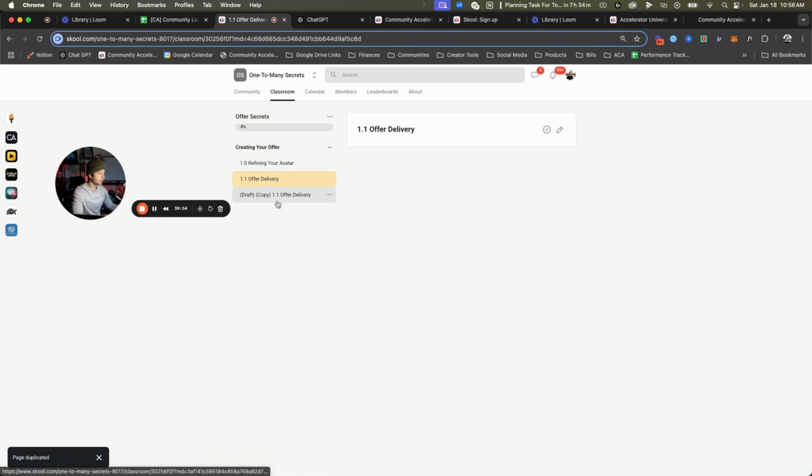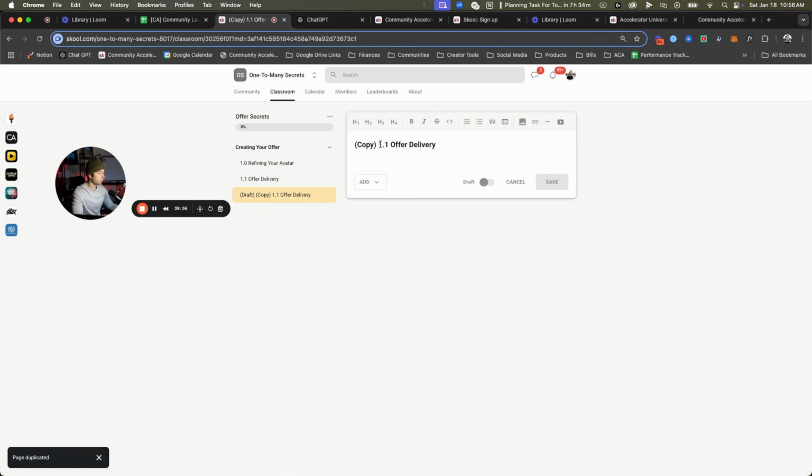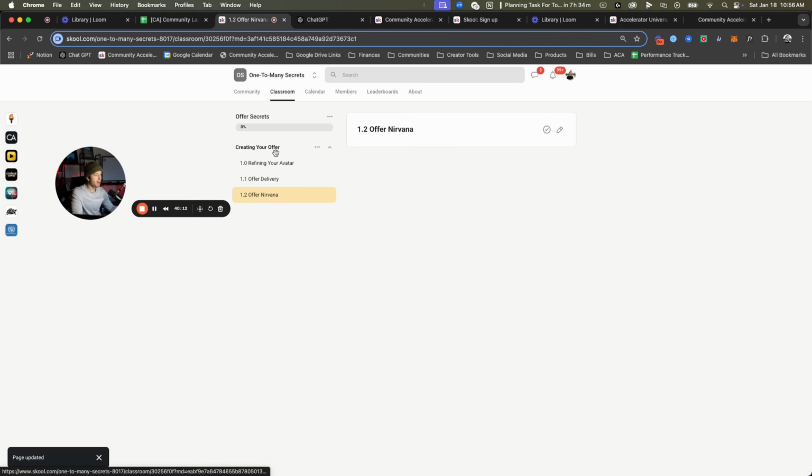Duplicate it again. 1.2 can be about the best type of offers, my favorite type of offer. So offer Nirvana, right? And then I can just map out creating my offer. It'll all be in this folder.